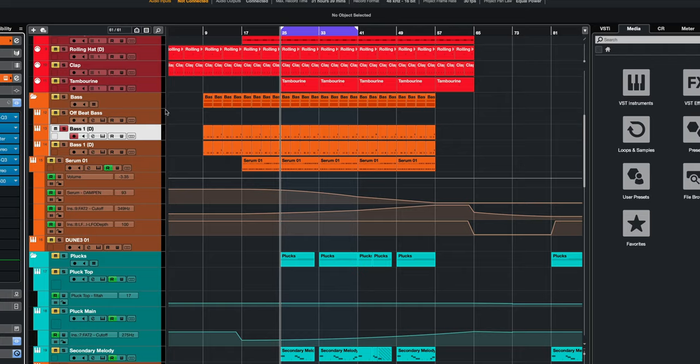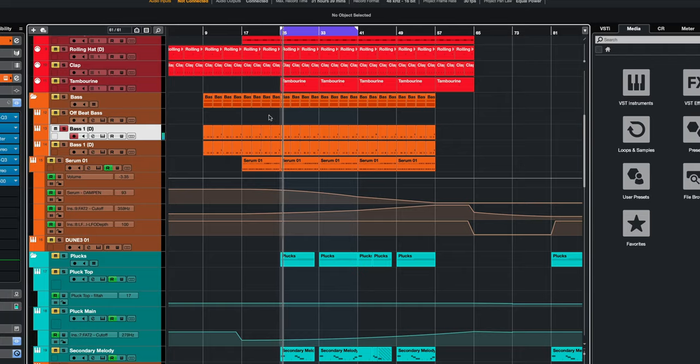So let's have a listen to the two sounds on their own. So it's very bouncy, it's got a happy vibe to it, it's very thin, doesn't have any weight to it. Then the second sound is adding the weight, the grit, and the movement in the lower portion of the bass. So let's have a listen to that one.